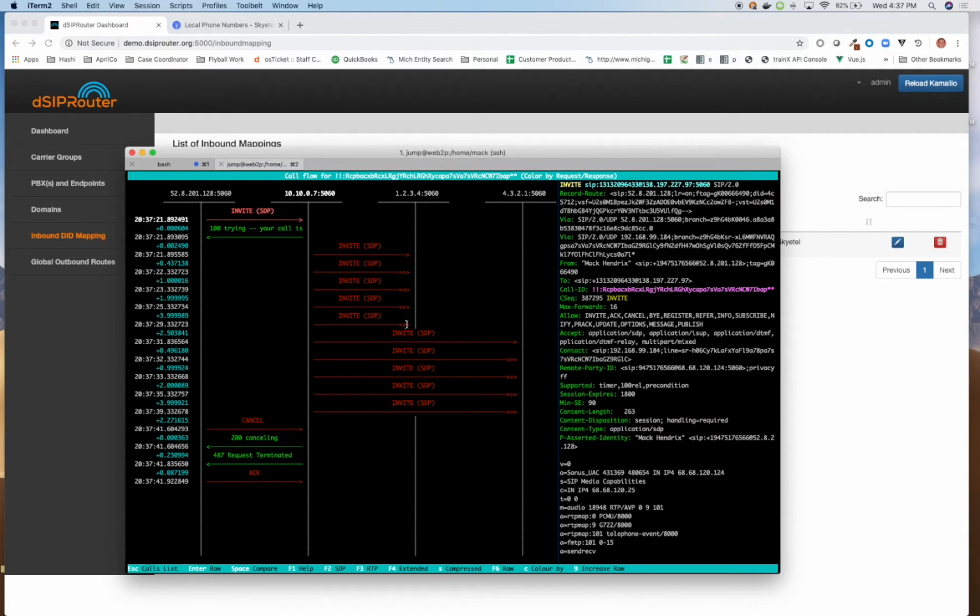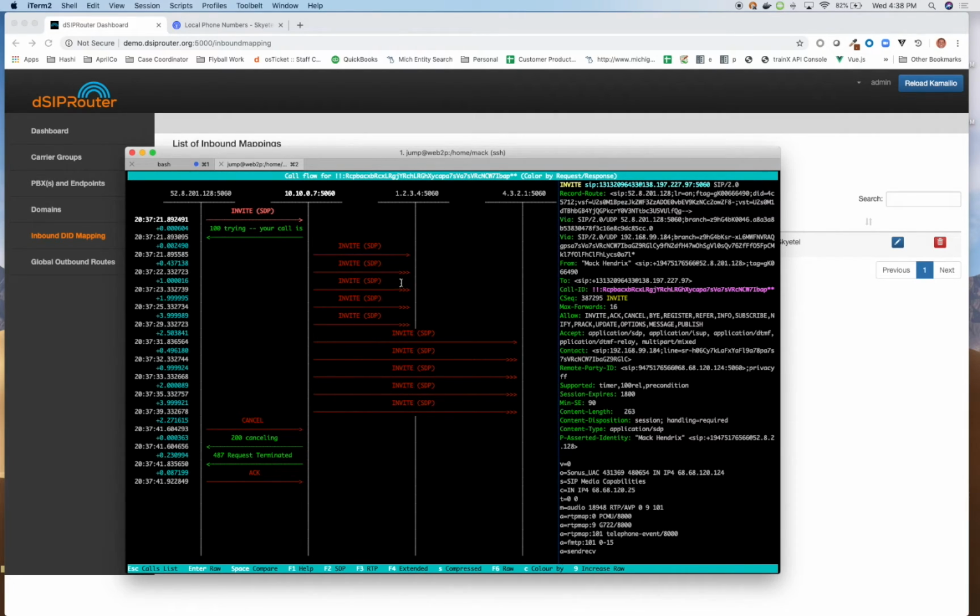By default right now, and we'll probably be changing this in the future, if the PBX doesn't respond within 10 seconds, it will fail over to the secondary server. 10 seconds is not a lot of time in some cases where systems take a bit longer, so we made it a configuration option so you can change that. But I'll talk about that in a couple of seconds. So you can see here that it tries the first PBX, and if it doesn't get an answer, it tries the second PBX, which is at 4321.